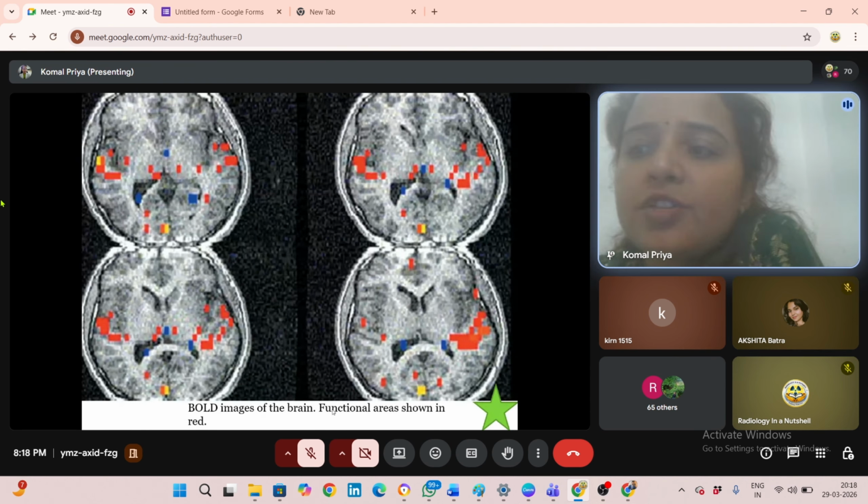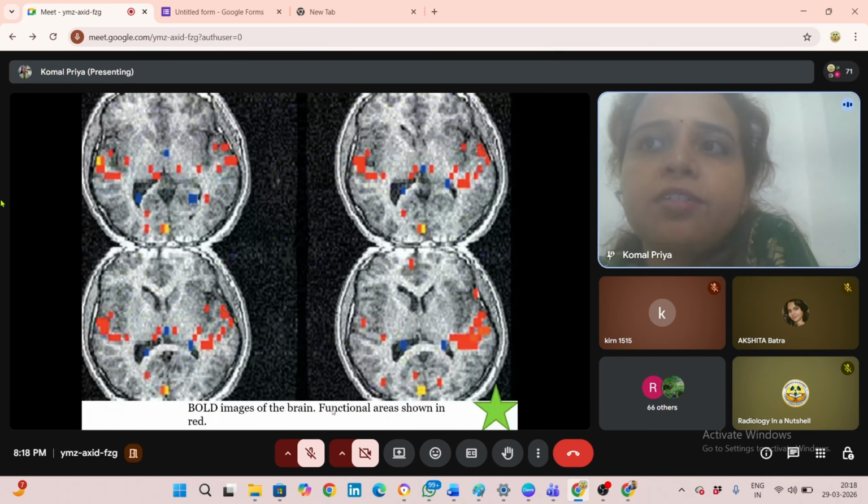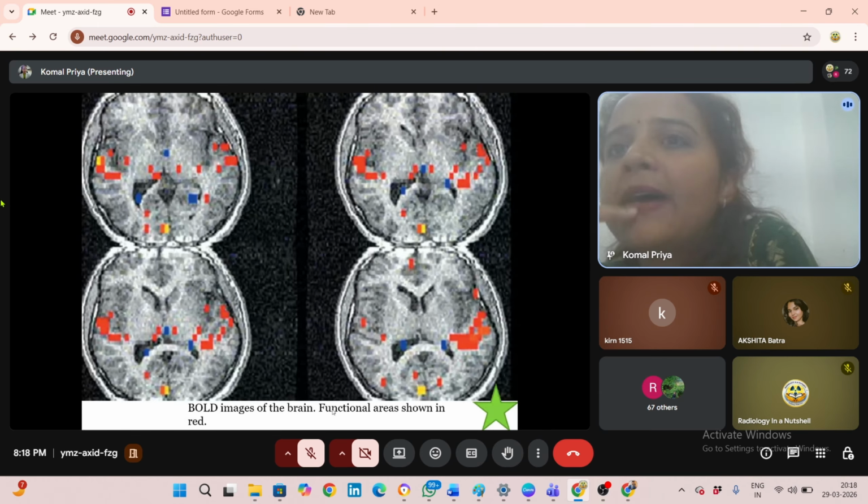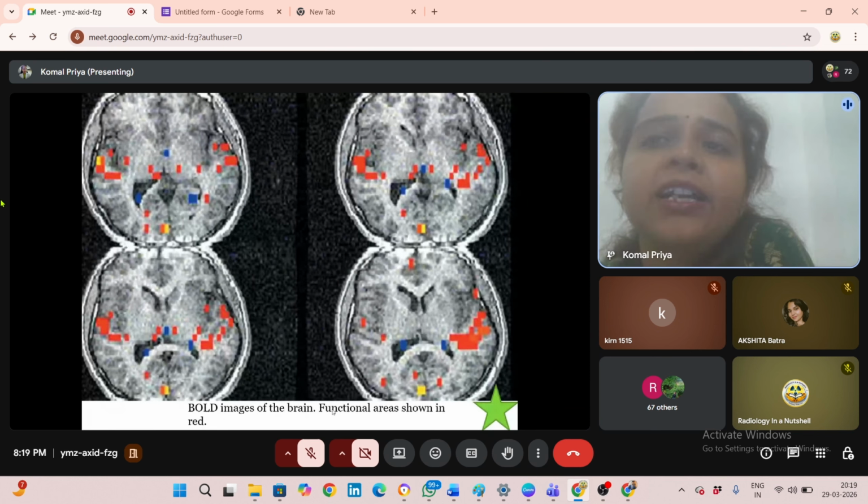To understand, but I'm just giving you an idea of what is happening in functional MRI. We use the BOLD sequence with long TE, okay, and we extract the image from the mask image, and then the areas which are activated, that is the areas which have more blood flow, are seen on the anatomical part. All those images are highlighted as red, you can see here also, and that will reflect your brain activity.